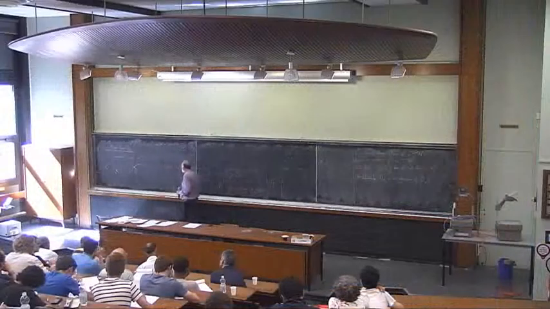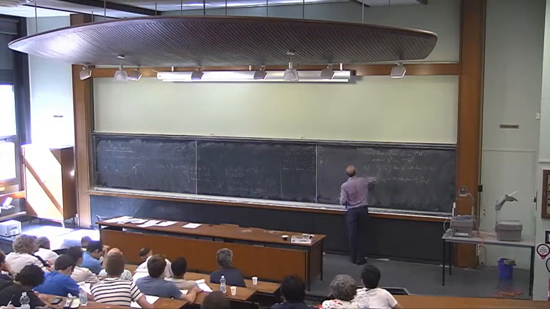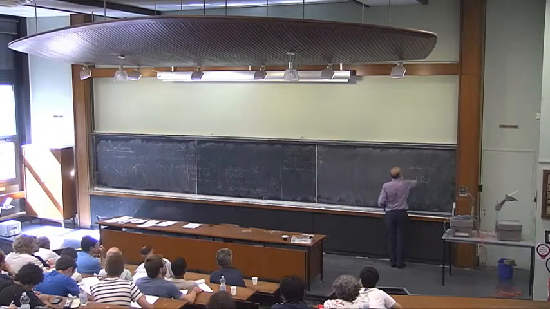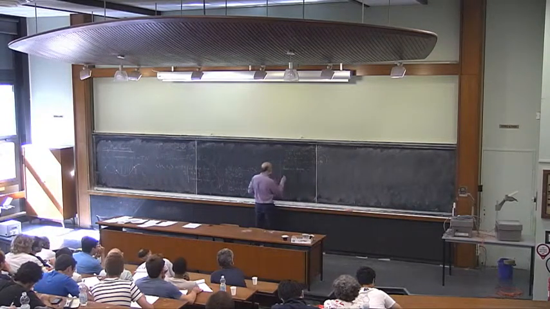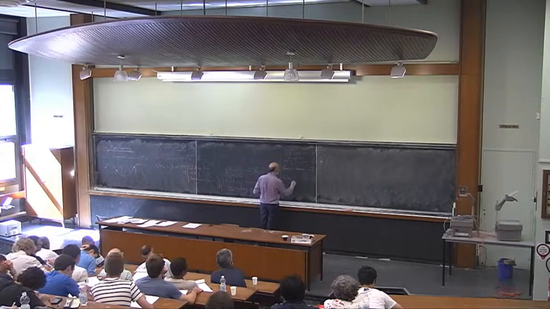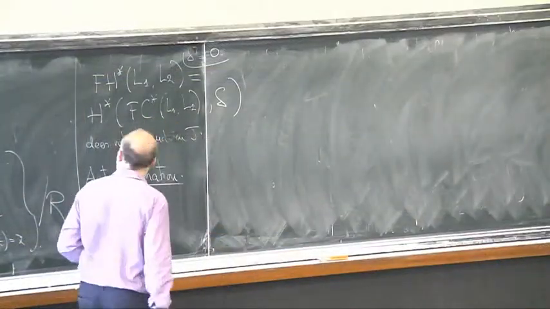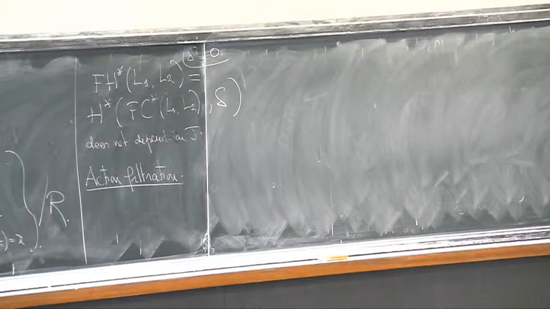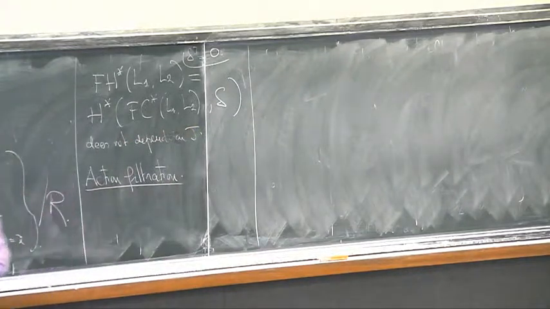So let me just, in the last 10 minutes, explain you two things. One is that there's a refined version of this, by what's called the action filtration. Well, the action filtration means that you're going to assign a value to each of the point x and the point y and so on. And that this operator delta is going to decrease the action.